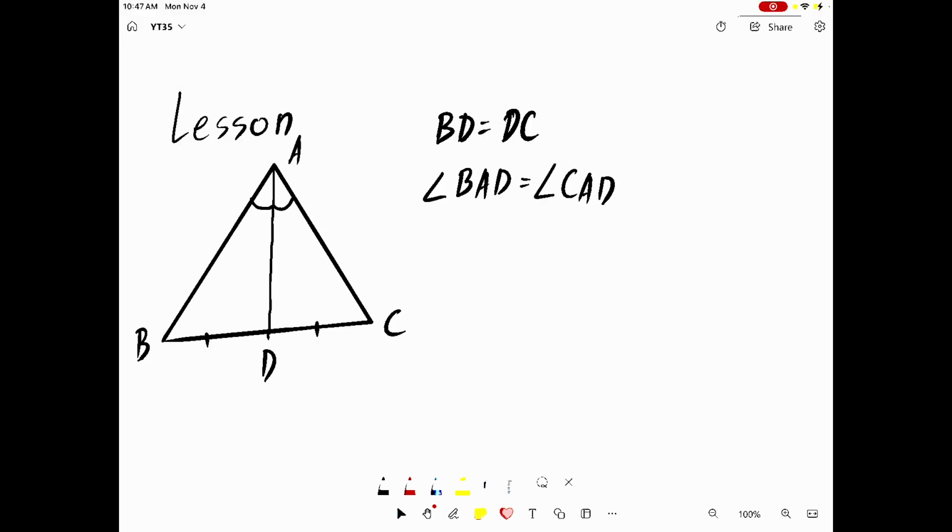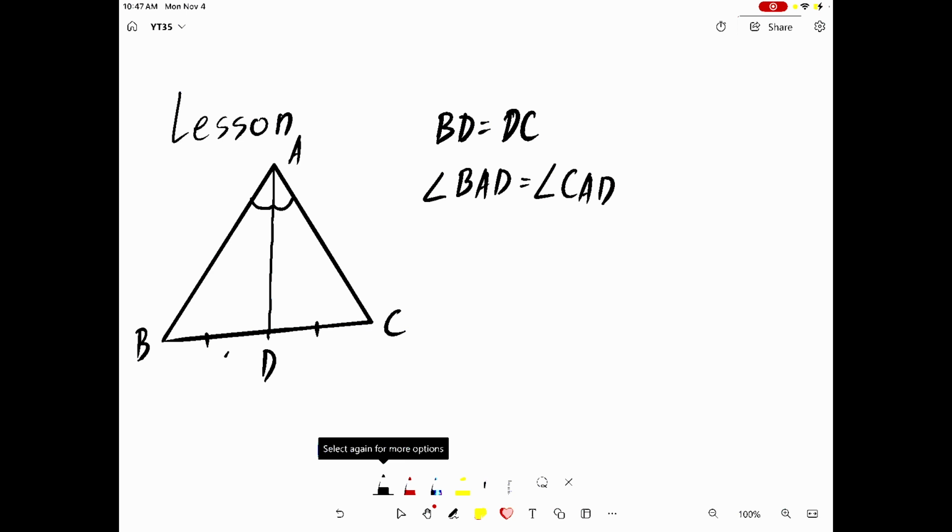Here is the lesson. It is another geometry proof. If we have 4 points A, B, C, and D, and the line AD perfectly bisects the bottom side BC, BD is equal to DC, and then BAD is equal to CAD. So, what that means is, let's say we have a line from point A to the midpoint of B and C, of line BC. That, of course, makes the two sides BD and DC equal to each other.